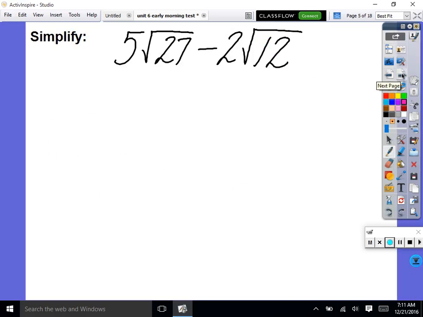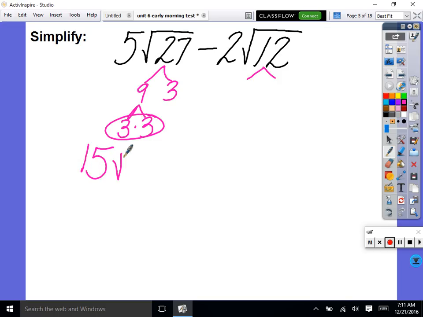All right, simplify. So we're on to the next section here, simplify. We don't need absolute values; in the instructions, it doesn't say anything about absolute values. So we've got to be able to add radicals if possible, but we don't know if they're like radicals unless we have them in their simplified form. 9 times 3, 3 times 3, point out groups of 2. Now, don't get careless and start zoning out on the test and miss little things. This is 5 times 3 on the outside, right? So that's 15 square roots of 3.